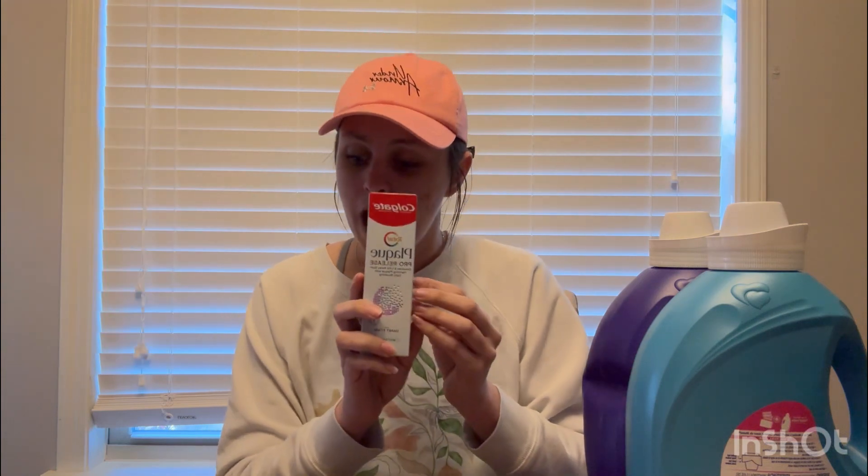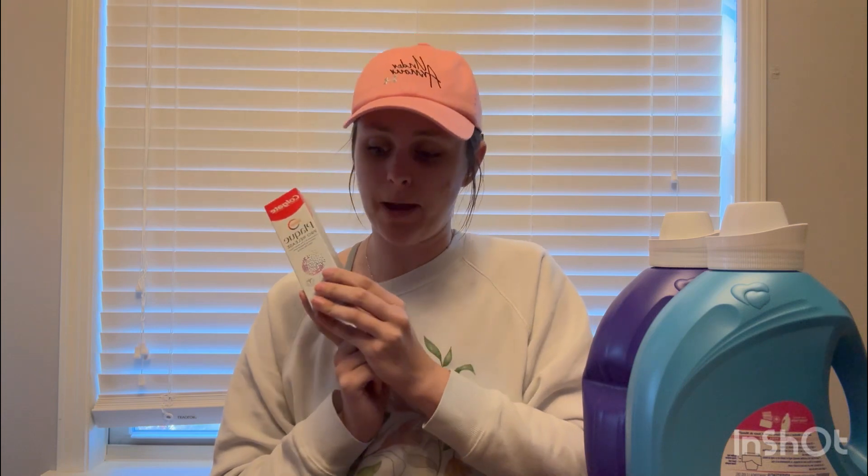Next, an absolutely insane deal on the Colgate Total Plaque — everybody needs to be doing this deal. This is priced at $7.96, same price as the Optic White. We have an offer on Shopmium for $5 back, an offer on Swagbucks — this qualified for the Colgate Total rebate for $1 back, which is 100 Swagbucks — and Shopkick for 250 purchase kicks, which is a dollar back. That made this a $4.04 moneymaker.